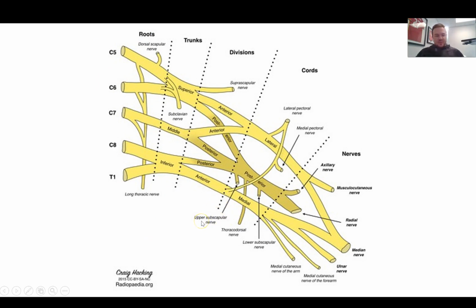So what I want you to do is get out a piece of paper, and you're going to start to draw this. Not this particularly, but I'm going to teach you a way to draw this. That's going to help you understand the nerve roots better, and then also how the nerve roots innervate all the way down to the peripheral nerve at the end.